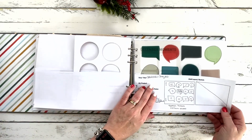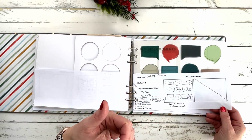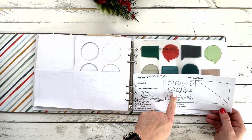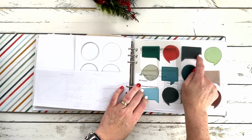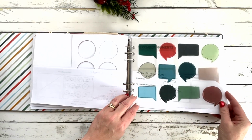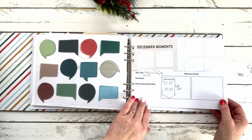And then I'm going to have this page be things that I am hoping, dreaming, wishing for in 2022. And so I've got a list of things to do in 2022. And I'm hoping I'm just going to be able to write them on there with a white Jelly Roll pen, hopefully. And so that was day 30. And then it worked out pretty well for day 31 to be New Year's Eve.